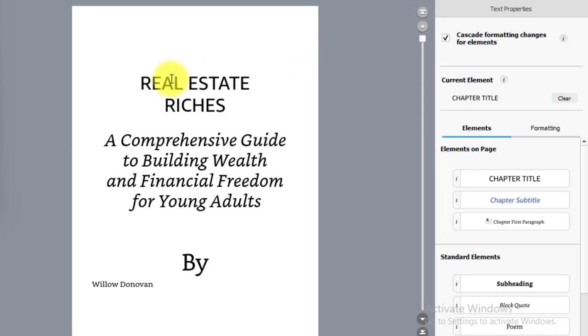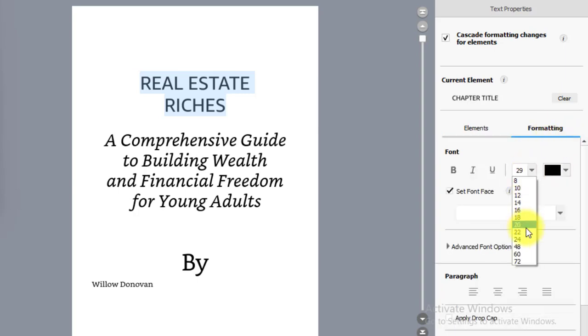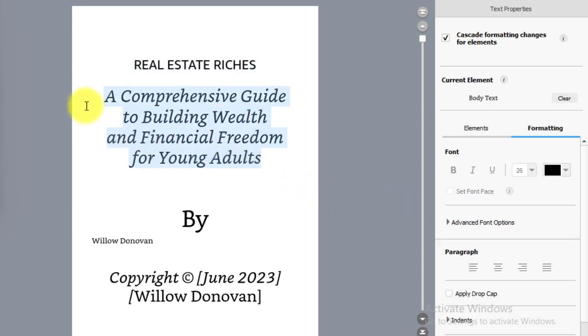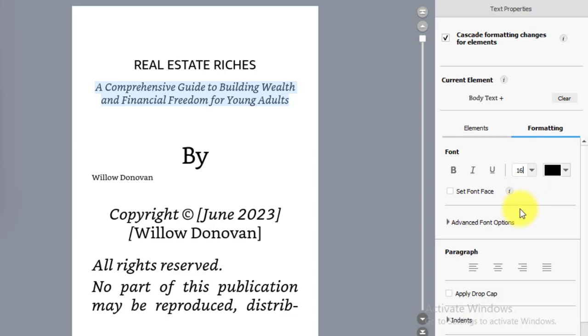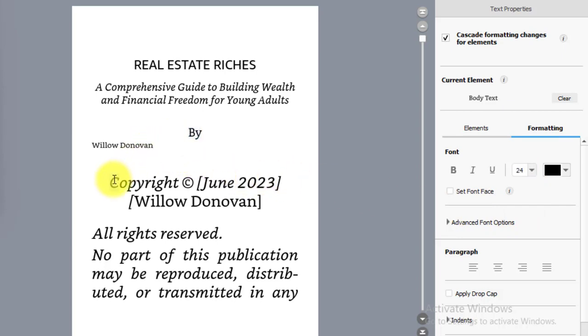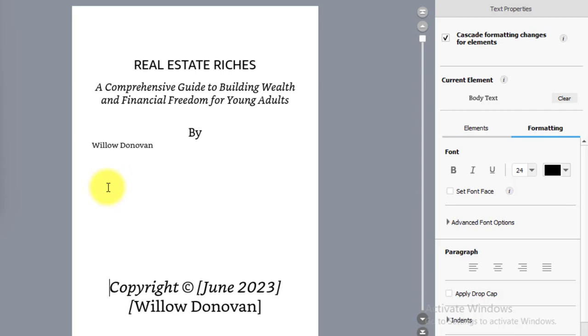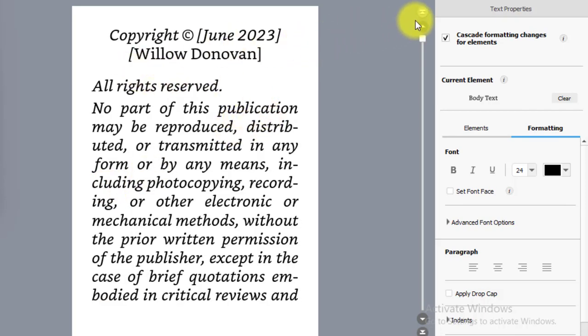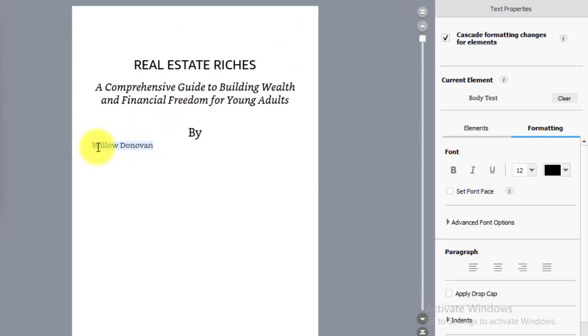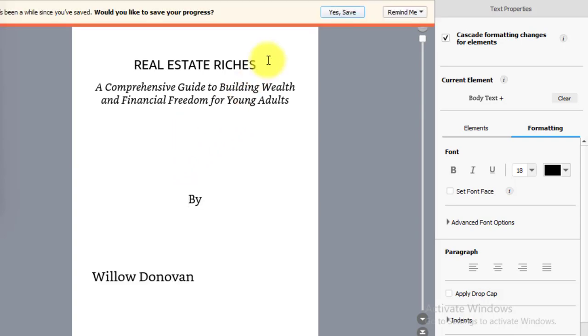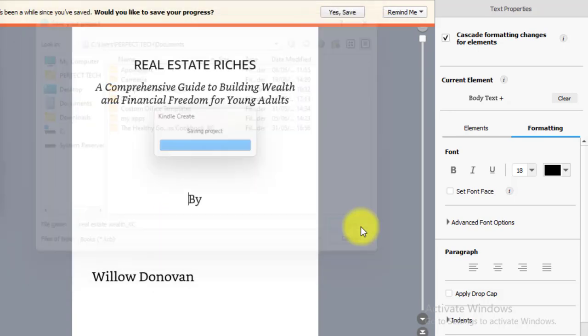So let us format the first page now. Let's resize this to 16. So we are trying to use this to format our book, and it's very easy. Anything you feel is not supposed to be there, you just click on it, then rearrange it. So this one, I'm just going to highlight it, come to formatting, then give it size 20. Then I'm going to take it down. I'm also going to take this one down by clicking enter. So it's asking us to save, so yes, then just save, so our work won't be lost.